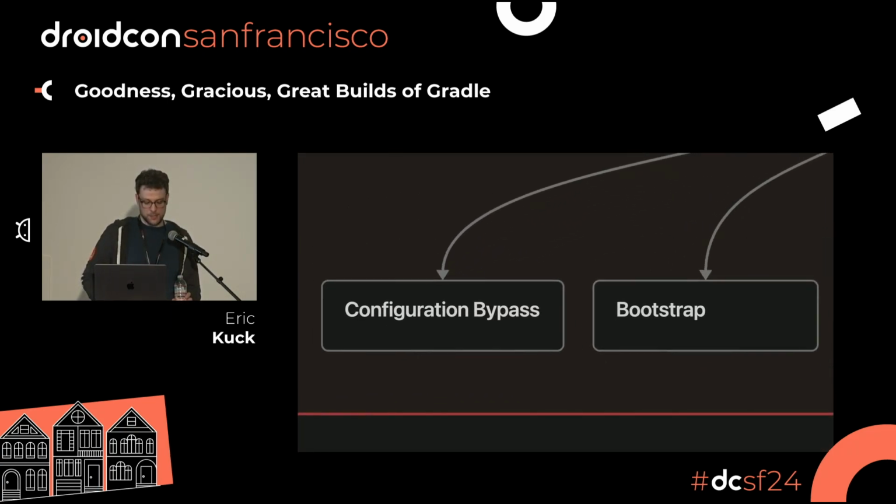All right, because we have a settings plugin and it happens so early, we're able to do some pretty neat tricks. So for example, if we're executing a task that we know doesn't actually need any of our project modules to exist, we can do some pretty cool optimization. What I called the configuration bypass here will simply make Gradle believe that there are no project modules, that all we have is a settings.gradle. And this is really cool because it allows us to bypass a ton of initialization and configuration time. It's used for our bootstrap task, which we will demonstrate here.